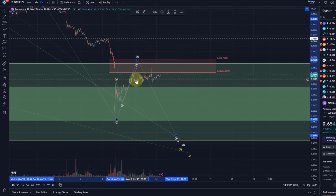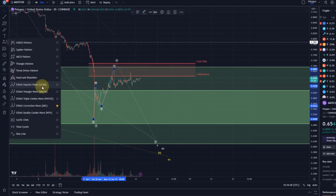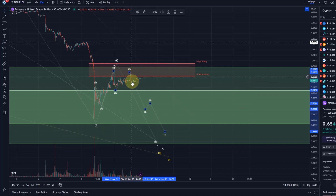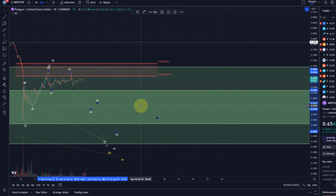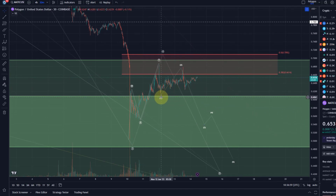Certainly you can interpret both structures here and different interpretations are possible. You can't really count the waves in this tiny move to the downside, but the move upwards corrective afterwards was quite a strong rejection. It is at least possible to assume this could be a small wave one to the downside of wave five, this could be a wave two, and now we are heading down in the third, fourth, and fifth — a small one-two setup of the third wave. This is really micro micro counting and I cannot confirm this is what is unfolding until price breaks below the wave one low at 61.6 cents.